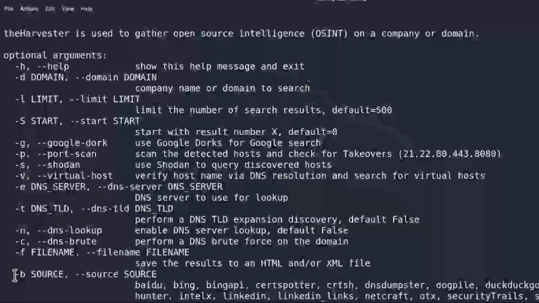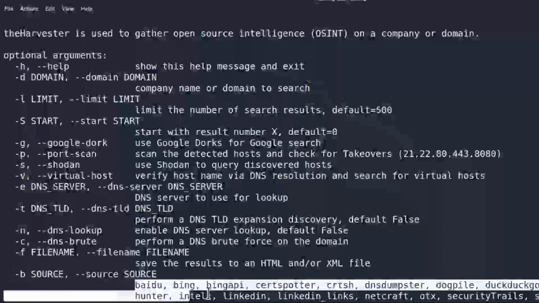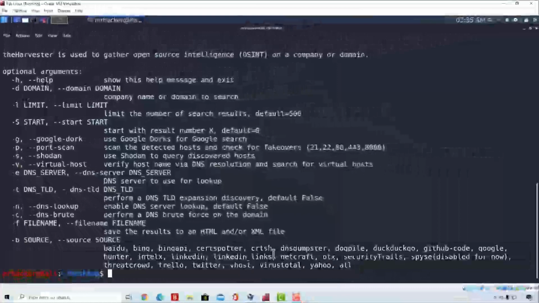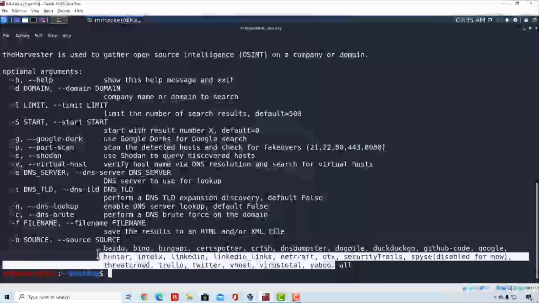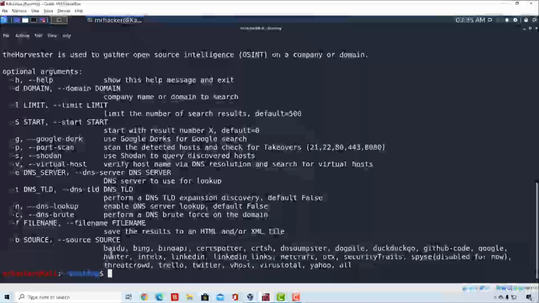This last source option we specify with -b, and we specify where we want to search for emails. We can, for example, specify we want to search Twitter, LinkedIn, Bing, Google, or we can simply specify all, and it will go through all of these in search of usernames, hosts, and emails.